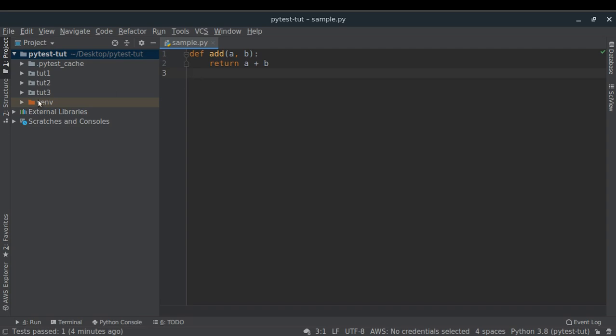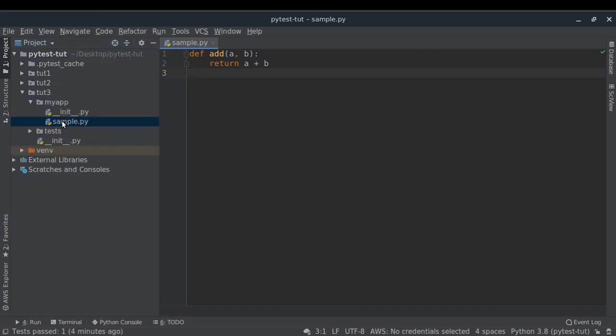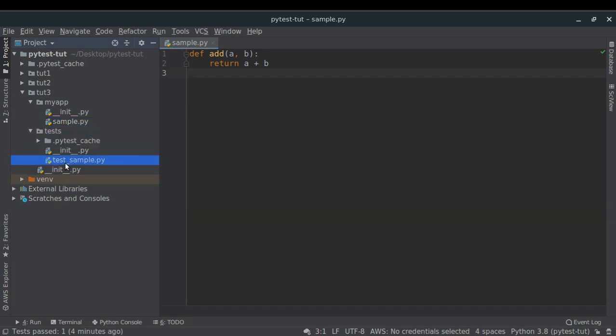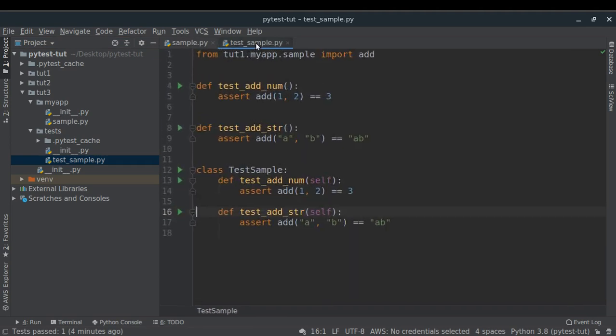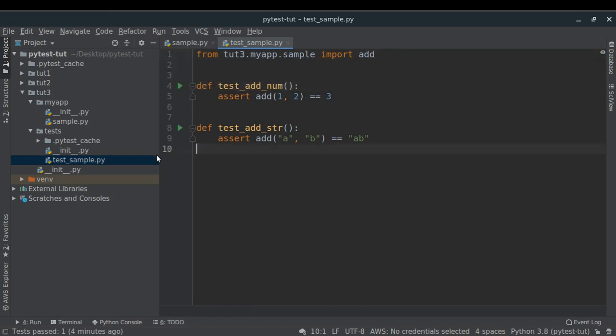So tutorial 3 is what we have here. We have got the sample.py, which is just a simple add function, and then we have test_sample.py. So here let me just do from tut3.myapp.sample import add. In this way we have got our code for tutorial 3.